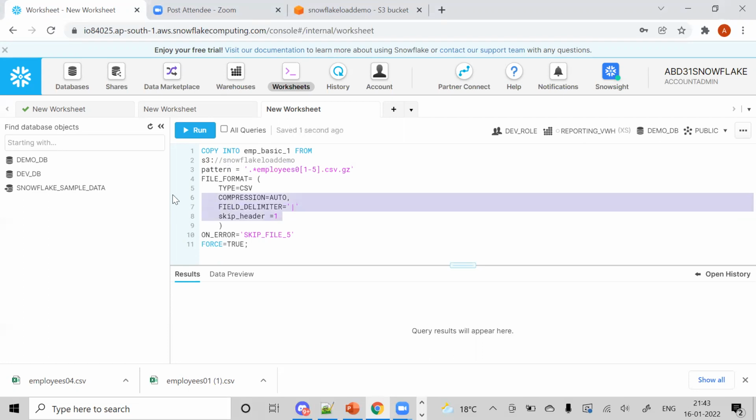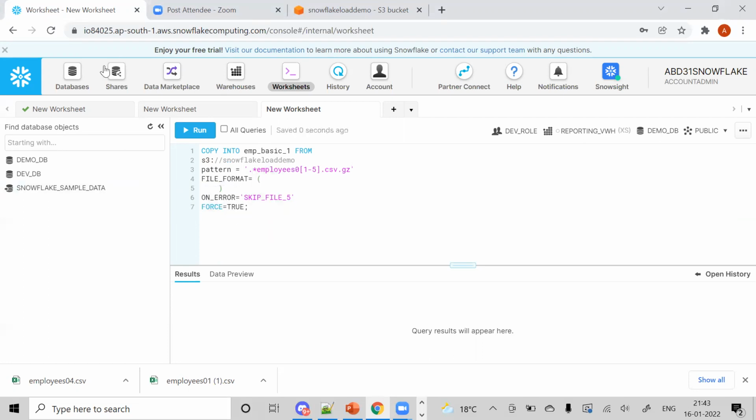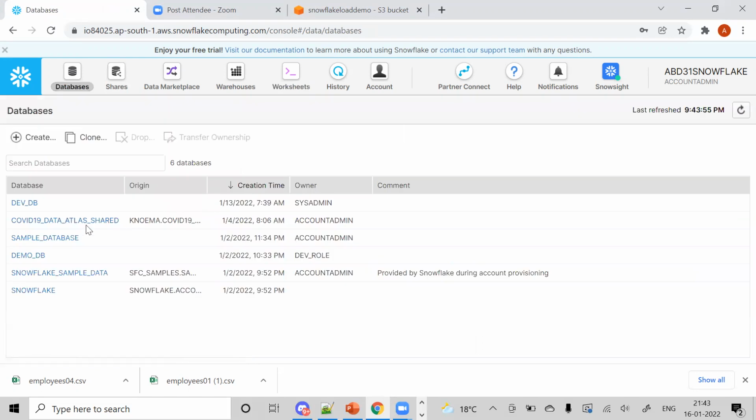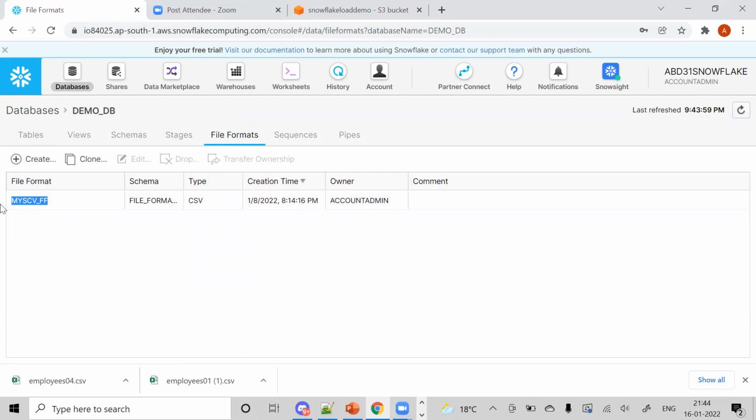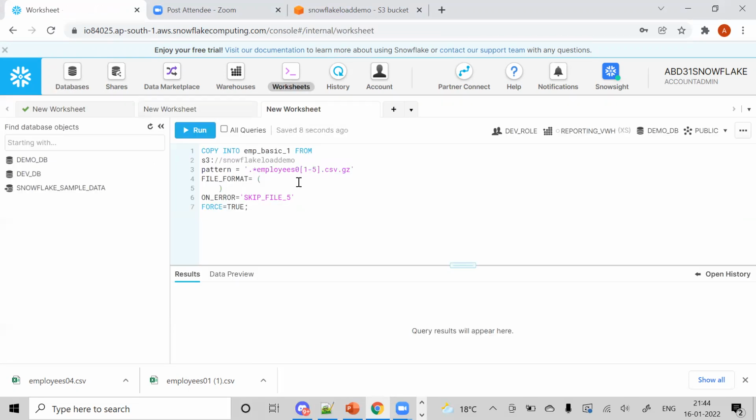And file format, we have already created one file format, so we will give that name, the same format name.